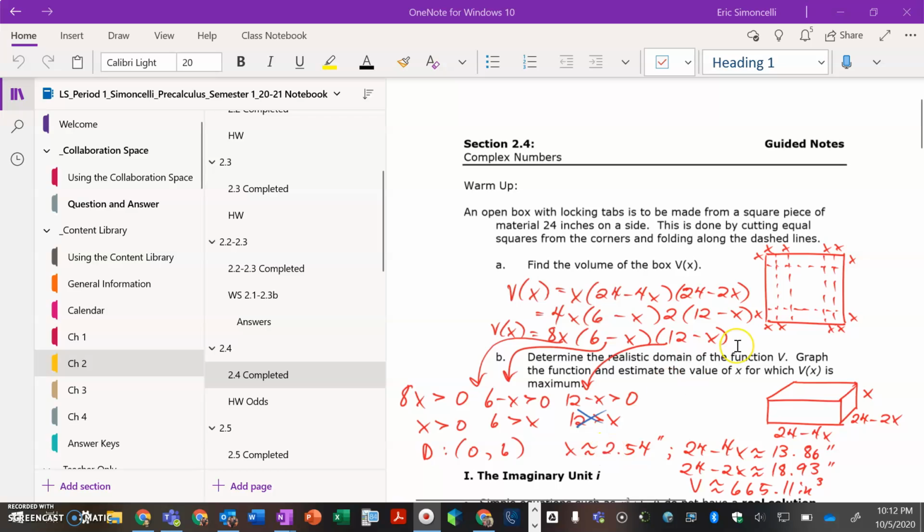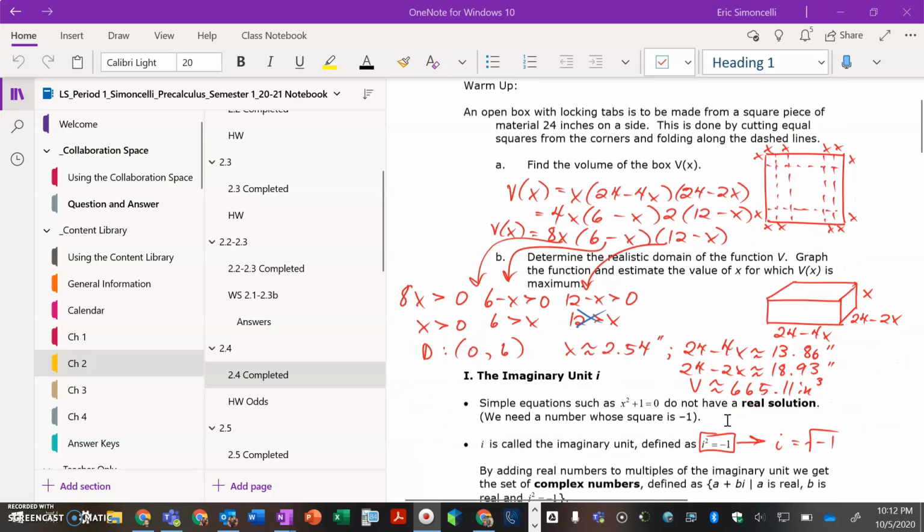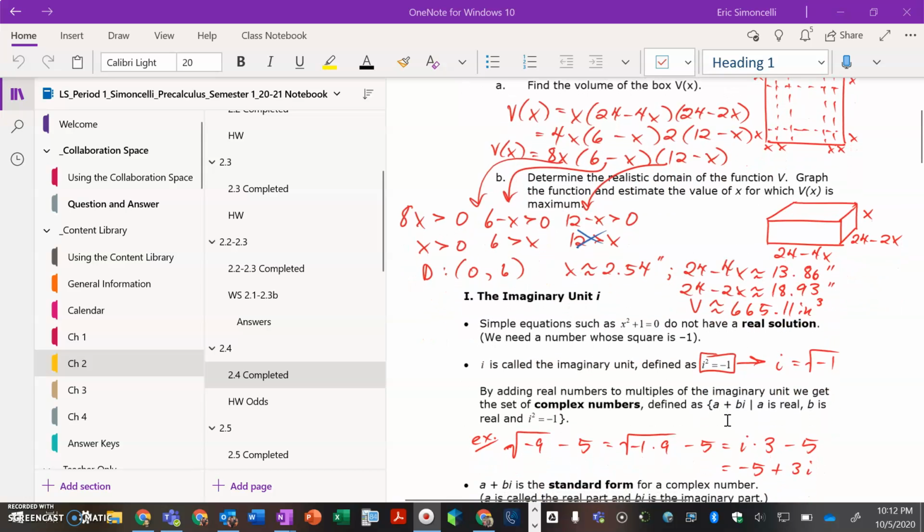Now the warm-up today initially was intended to be the first time that you saw this problem, although we've already discussed it, as you recall, in a prior lesson. So I'm going to forego that question, but I do certainly recommend that you take another look at it just to see again how we were able to formulate all the different parts. To begin today, the imaginary unit i.